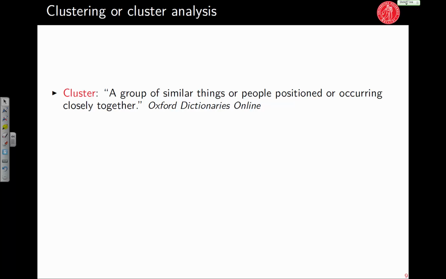A cluster, the noun, is defined as a group of similar things or people positioned or occurring closely together. That's how we define the word cluster in English. And a clustering is a set of clusters. So when we say a good clustering is a set of good clusters, just establishing some terminology here.